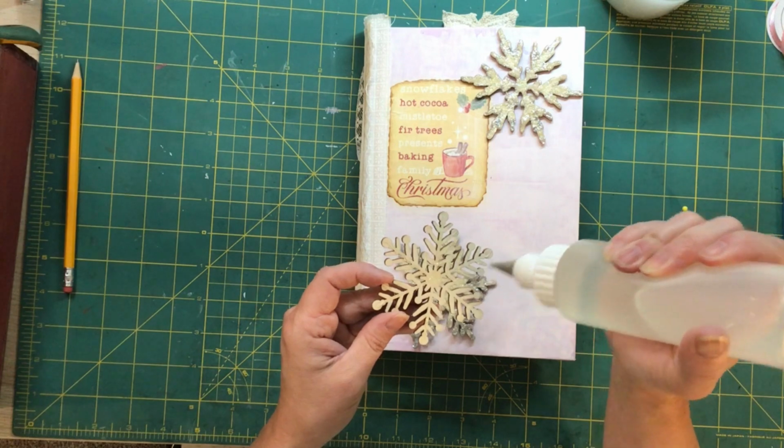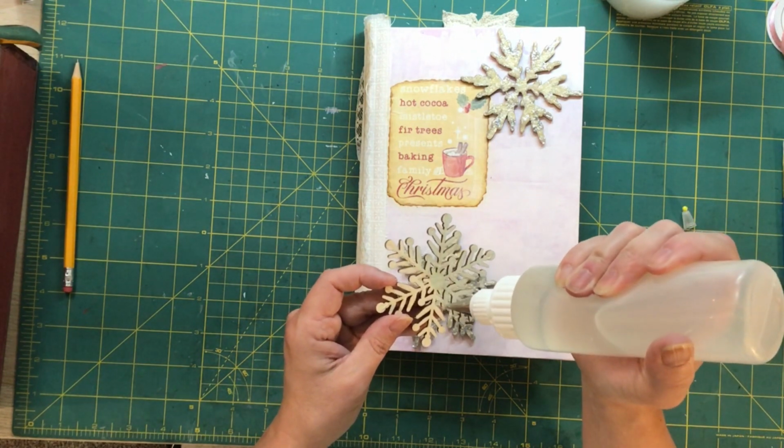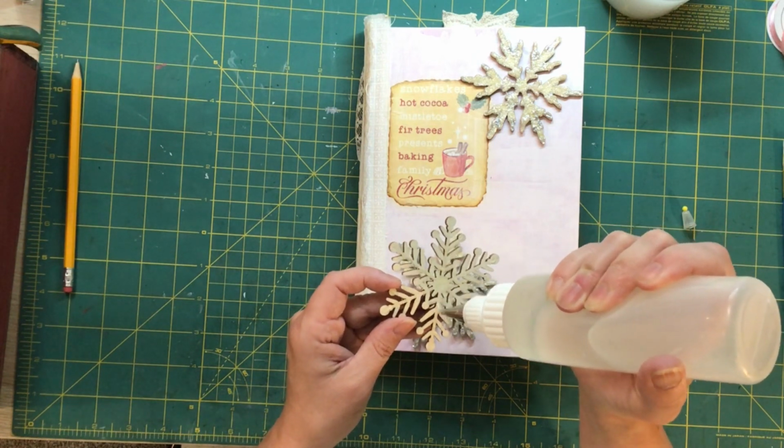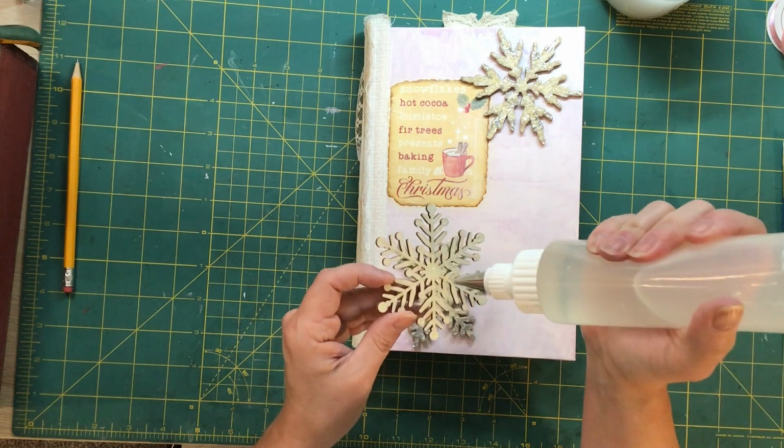Last year I used a snowflake on my journal too, but I painted it. This year I thought I'd try doing something different, but I really like the snowflake on it.